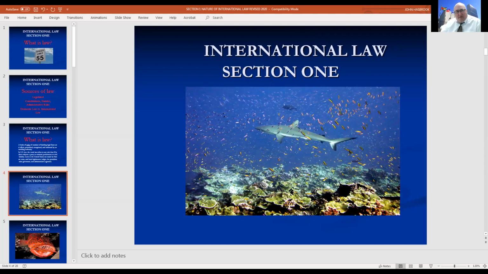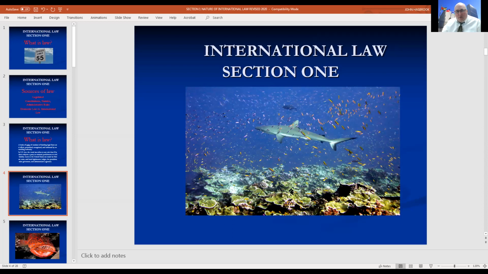Well, what is law to begin with? Law is basically a way of behaving that if you violate the law, there is a consequence. That's one way of looking at it. And so on a coral reef, in a sense, there is a form of law that's going on, which we would sometimes refer to as the law of nature or natural law. And that is essentially the idea that law can be created through natural consequences. So on a coral reef, for example, a small fish swims out of its cave or gets out in open water where it can be eaten by a large fish. In a sense, that's a form of natural law.